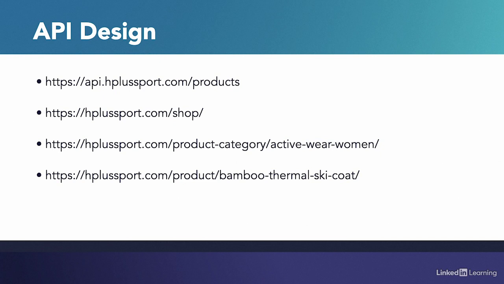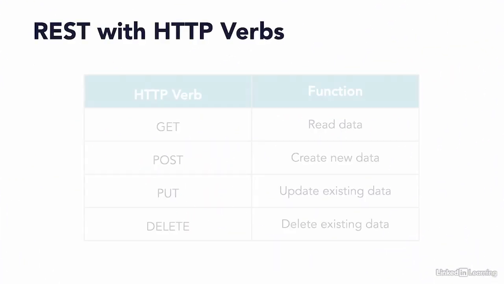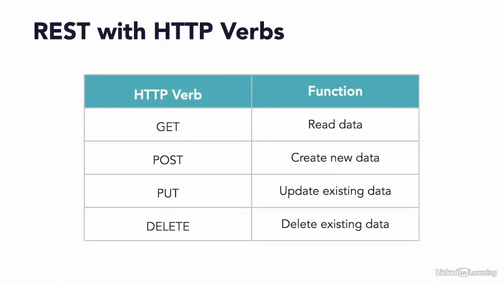Now this is all for retrieving, but what if I do not want to have a list of products? What if I want to add a product or to update an existing product? That's when HTTP verbs come in. There are some subtle differences how you could do this, but in general, get is for reading data, post is for creating a new item. So you would post to /products. Put is updating an existing item. So you would put to /product/123, and delete would delete an item. And that's how you map HTTP verbs to actions that should be taken.